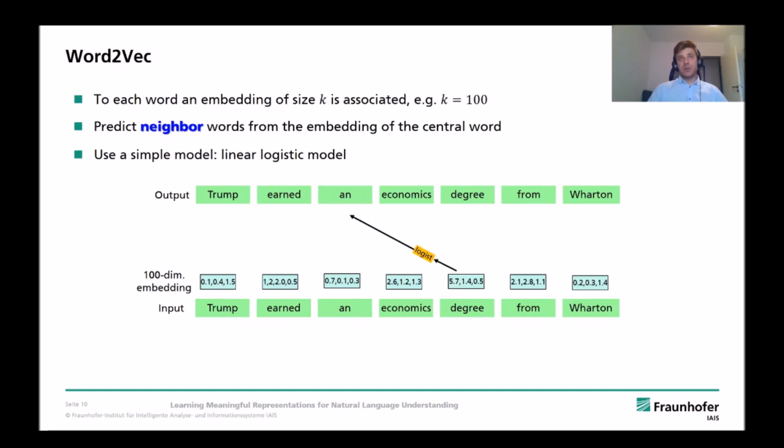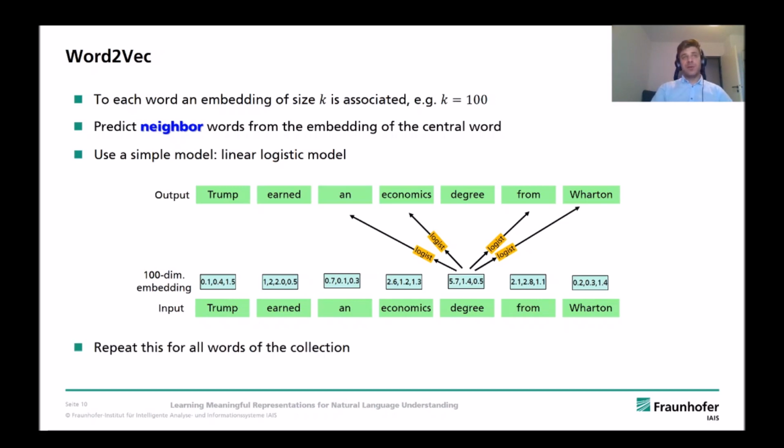Next time I'm going to do this for "degree, economics, from, Wharton", and as you can see, we take a neighborhood of 2 to the left and 2 to the right here. At each step, we're going to calculate an error, and propagate this error back, changing representations for each of the neighboring words and for the central word. This way, the vector representations of the center word and its neighbor words are pulled together, and the representations of words which are not in the context are pushed away from each other.